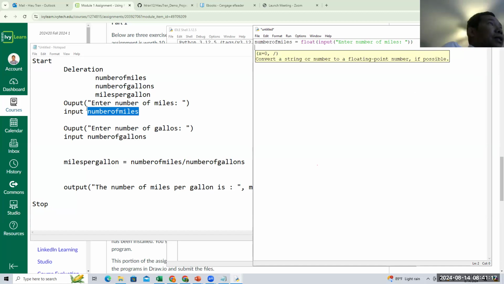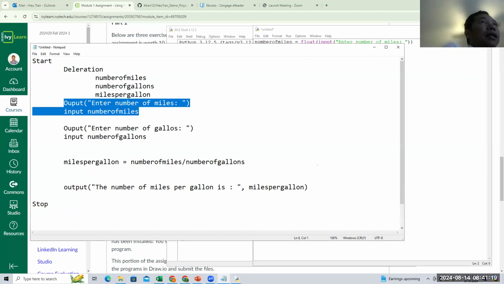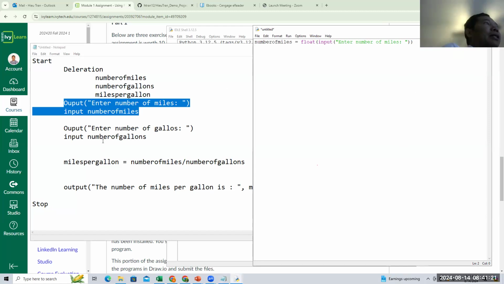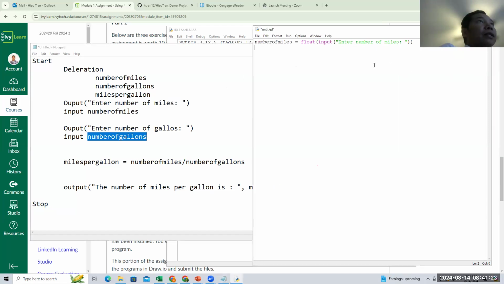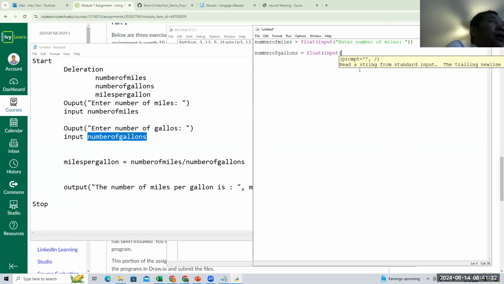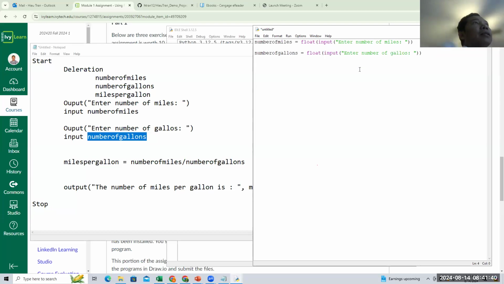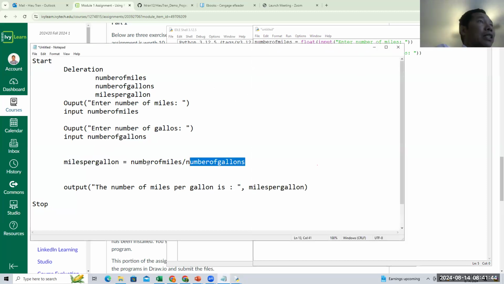That's the first one. Now you see, I convert this one into the real programming language, and the second one I convert here. I do the same with float. Okay, so now I have two inputs. I do the calculation as this one.